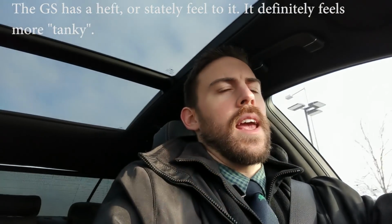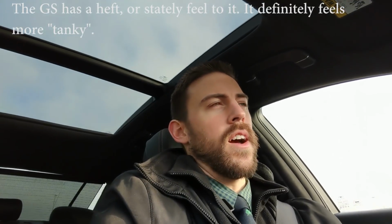So a few of you may be wondering how I would compare this to the Lexus GS. I feel like if this motor was in the GS, the vehicle would be absolutely perfect. The GS is a great sports sedan. This vehicle does a lot of those things that the GS does so well, and it does them just as well, if not better in some of them. I feel like the handling is better on this vehicle than a GS. The power and the torque is definitely a lot better than the GS. I'm not saying the GSF, but that GSF is going to cost a lot more than this vehicle. For the price point, I would have a hard time picking the GS over this vehicle.